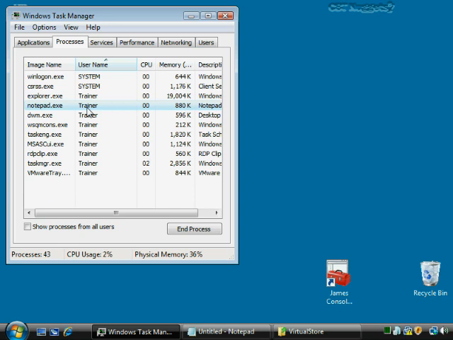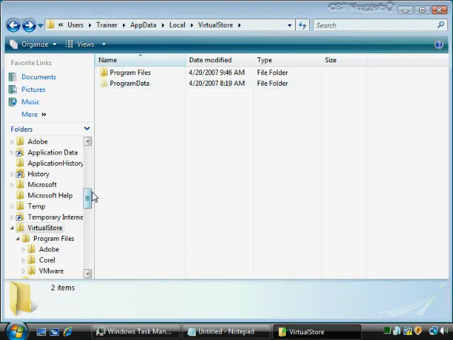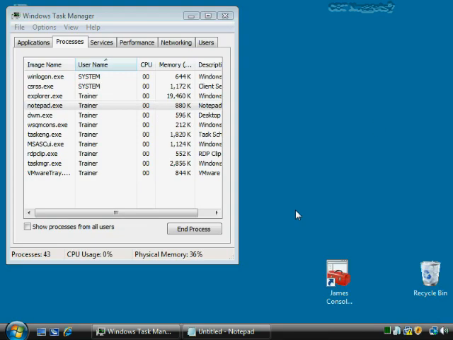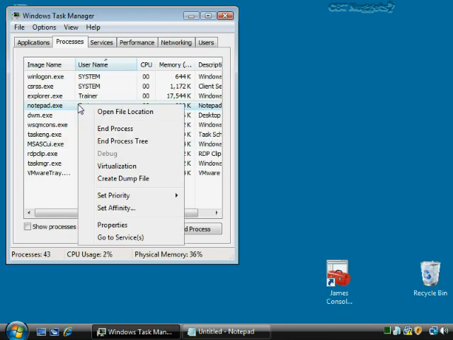Well, what virtualization does, and it's already pretty automatic within current versions of Windows, is it will redirect that to where the application thinks it's going to program files, but the operating system fools it into actually going to the virtual store, which I've already opened up for you here. And you can see here that I'm in the users, trainer, AppData, Local, and then VirtualStore. And then here's locations where various applications think that they're writing to the literal program files. In reality, they're writing into my profile to avoid system overwrites and other things that could cause some consternation or problems here.